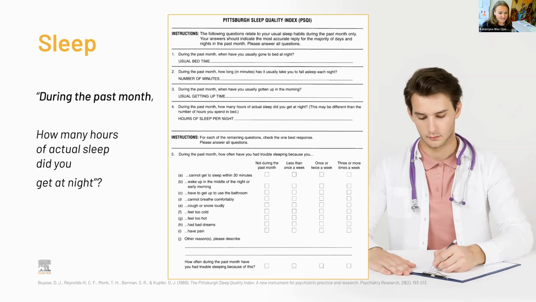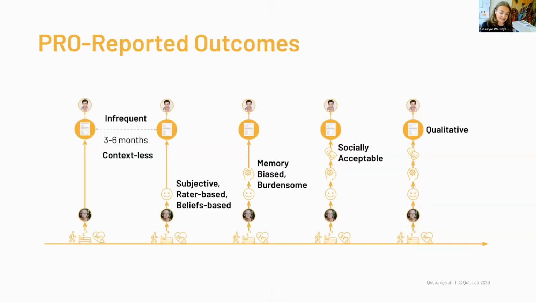So as you can see, this questionnaire is really a reference measure in sleep. It has diagnostic value. Based on the value, some aspects of pre-diagnosis could be provided. And the questions are infrequent, they're contextless. They're very subjective, rater-based. They're based on beliefs as well. We do know that we may not sleep well last night, and then our answer will be biased towards what we think happened last month.